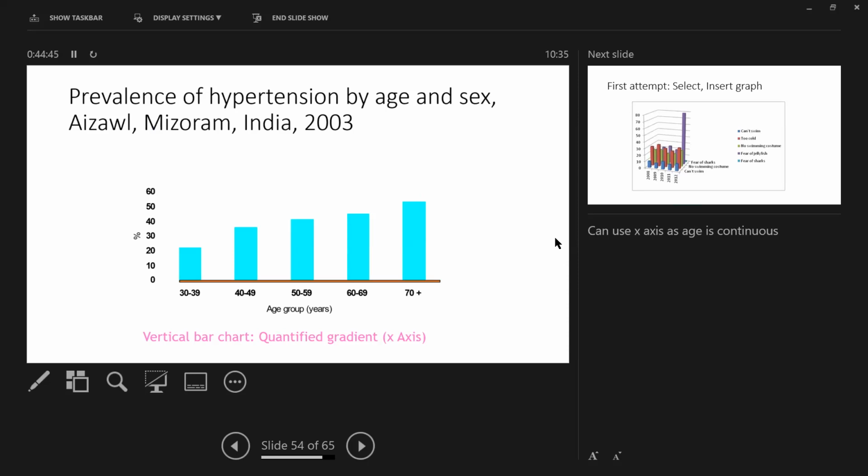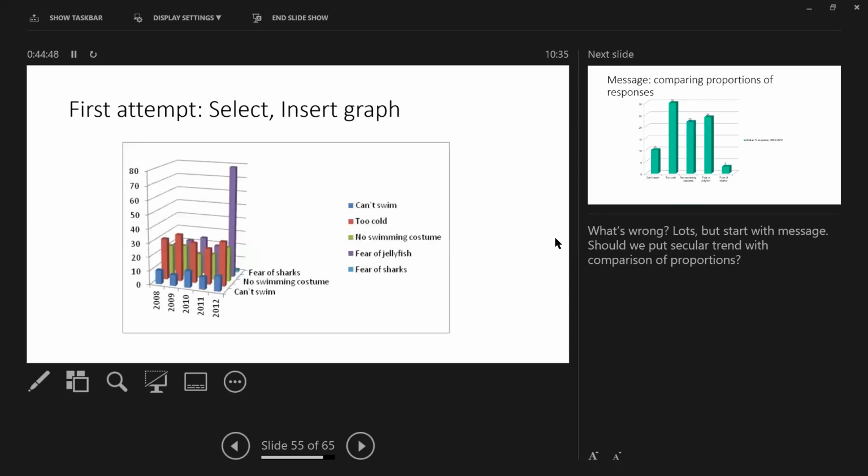So let's try and take a bad graph and make it better. Okay, this is a bad graph. Why? It's very hard to read. You have two different things. Are you interested in the differences in these different categories? Are you interested in the time trends? You can't even see the thing below. It's made up data, but why are people not swimming? So you see, this is a nice piece of art, but it's not a very good scientific graph.